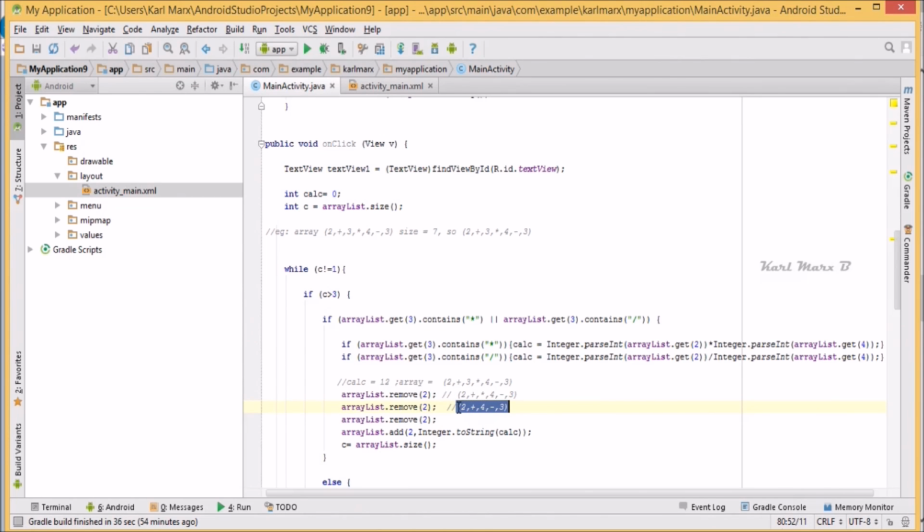and 4 will become index 2. So again I remove, and that 4 will get removed. So I am removing 3, the multiplication symbol, and 4, and adding that calculated value at index position 2.